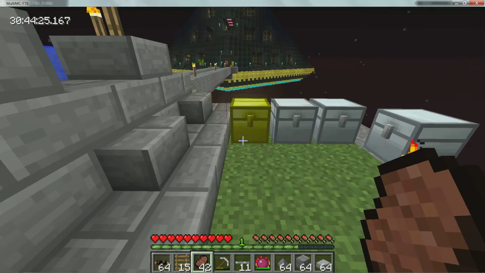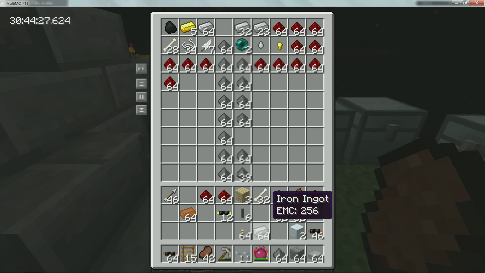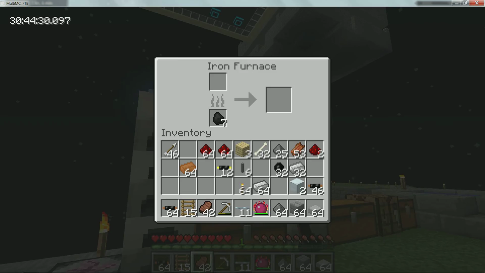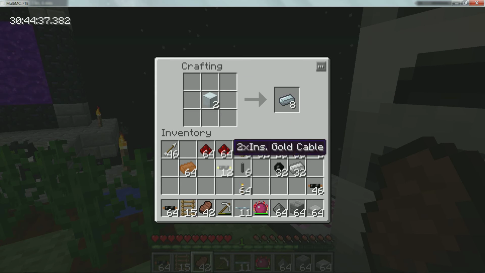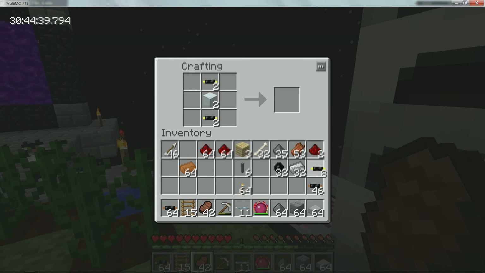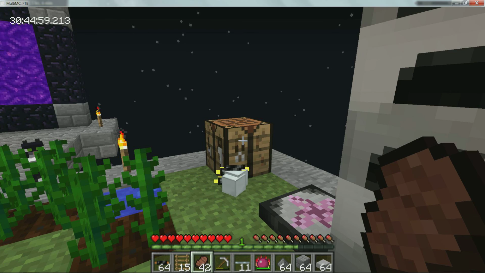So let's go pop some. Let's get 64. Do you have 7? You do have 7. Cook that baby. So with our machine box and gold cable, we're going to make a new item, which has not appeared. Why is that not there? Unless I got the recipe wrong, which I probably did. Be right back, guys.